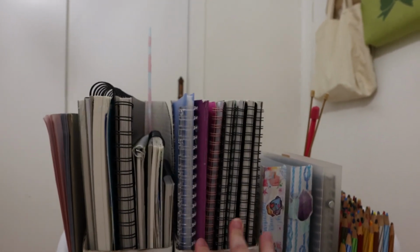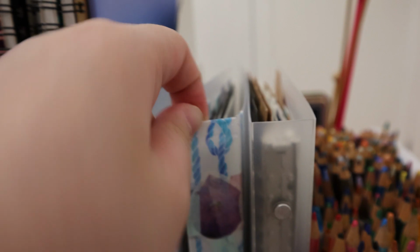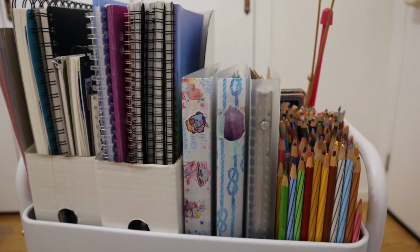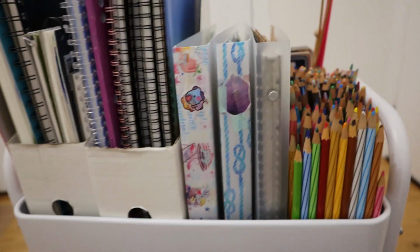So this is just going to be my note-taking section, or school archive section, but I might turn these books into journals, especially because I use these now to take notes. So we'll see what happens to that. But like I said, these I've been using to take notes, mainly these two. They come with the dividers and also spare pages, so they're easy to bring around. You're not bringing around a giant A4 book. One of my design teachers kept on saying this year that A5 is the new A4, and honestly it is, because it's so much smaller, but it's still good to note things down.